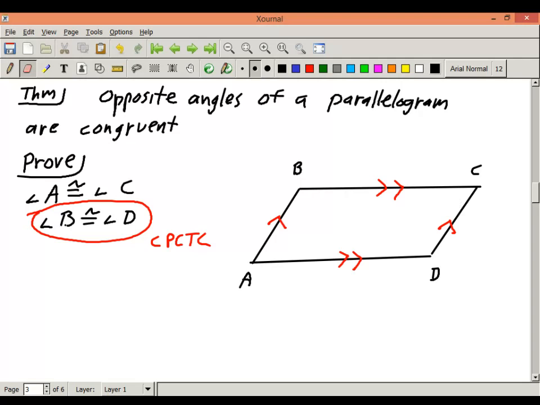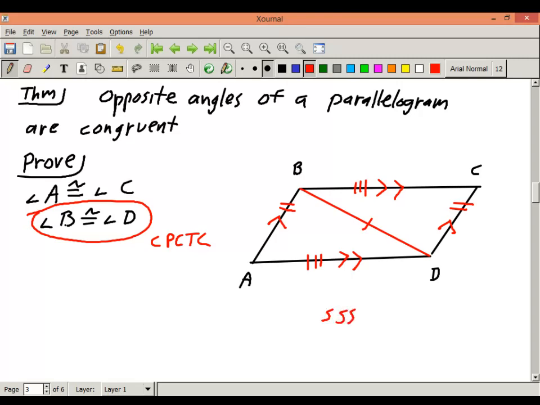Okay, so if I draw this time my diagonal like this, we're basically going to have the same proof. That segment's congruent to itself. Segment on the left, AB, is congruent to CD because opposite sides of a parallelogram are congruent, and also the top and bottom are congruent for the same reason. Opposite sides of a parallelogram are congruent. So same thing here. These two triangles are congruent now by side, side, side again.